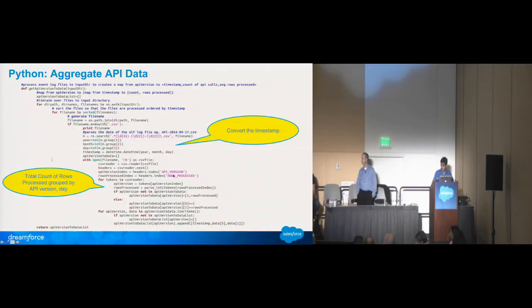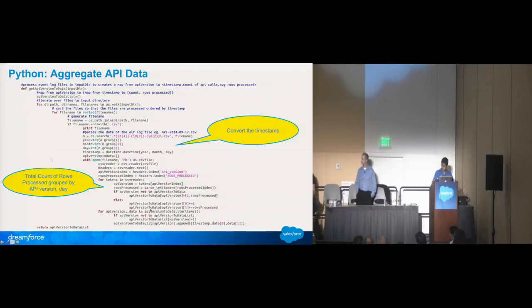I use these two values to build a map for this particular file from API version to count of API events and total number of rows processed. Once it processes all the lines in the file, at the end, I use this information to add a value to the map that I'm returning from this function. That happens at the end here.